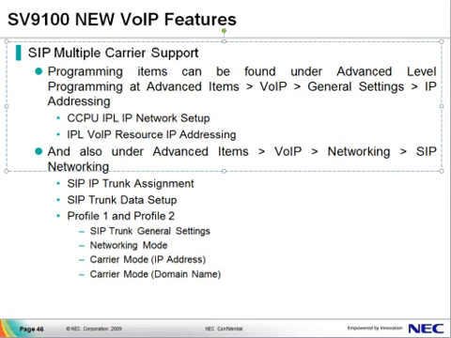So we have the page for SIP IP trunk assignment, SIP trunk data setup for assigning either profile 1 or profile 2 to our IP trunks, and then we have our actual SIP carrier configuration pages which are listed under SIP trunk general settings, networking mode, carrier mode IP address, or carrier mode domain name, depending on the carrier configuration that you're setting up.